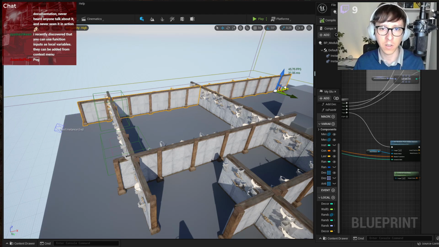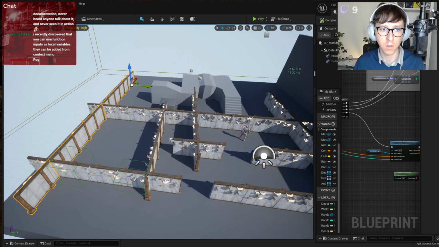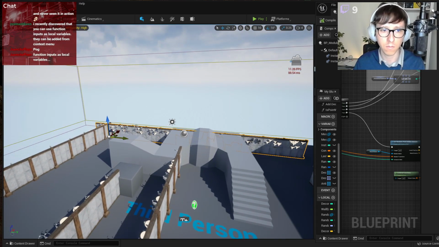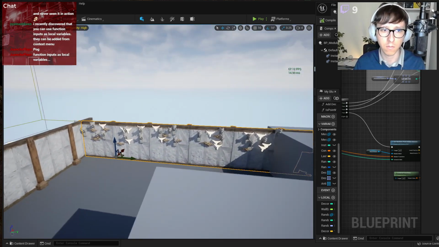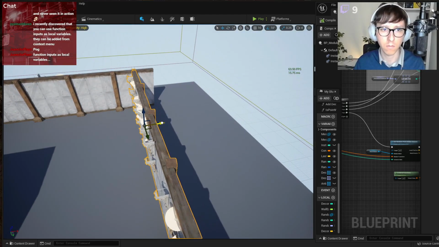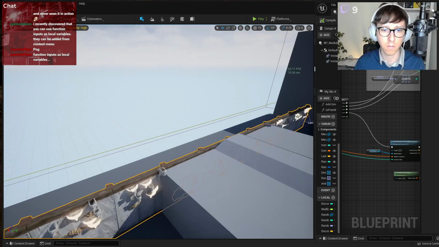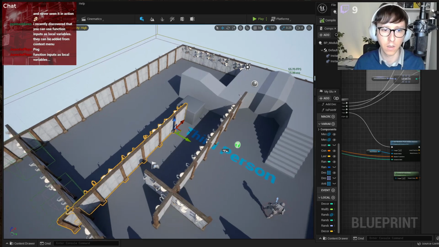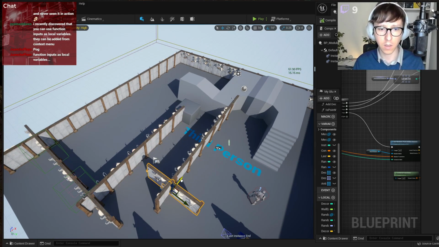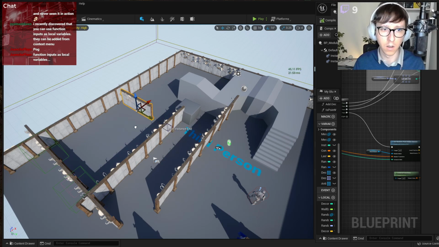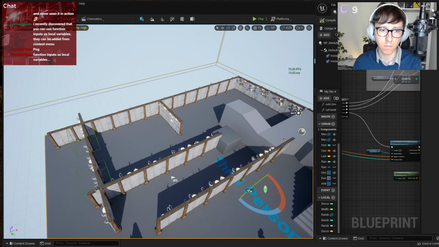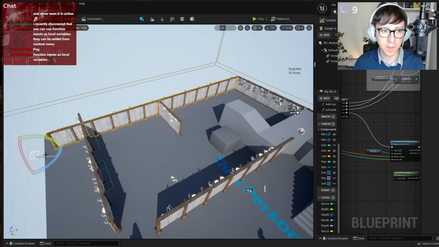Okay, this will be the farthest wall. Okay, here we have this thing. Oh, I know that actual level designers would kill me for this.